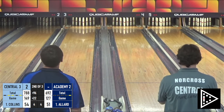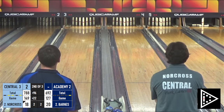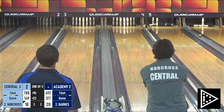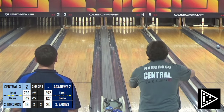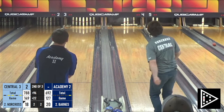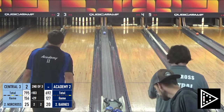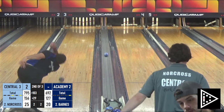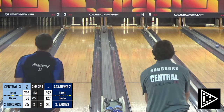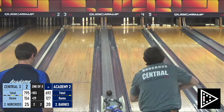And counting. And now the marks start to come up. Norcross, Daley, and Harris. You see all those yellow blotches under their total indication. Norcross got 7 and another good count. Good leave, I should say. 1-3-10. Barnes. 6-pin will stay put. It's the outpost leave. 4 horsemen and 7.